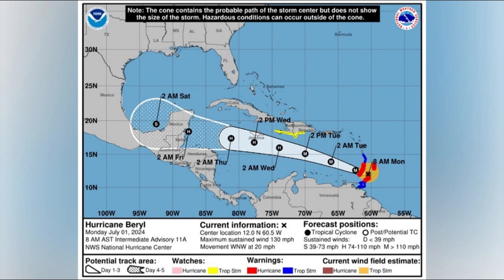It is anticipated that there will be some weakening of the system as it moves westward, because conditions in the western Caribbean are not as favorable for development as they have been over the Atlantic and in the eastern Caribbean. However, the exact amount of weakening is uncertain, as forecast accuracy fluctuates at longer ranges. By Wednesday, wind speed would drop to 110 miles per hour — Category 2. Even so, the center could be on the right or left side of the cone, meaning it could be farther from Jamaica's south coast or over waters to the north.